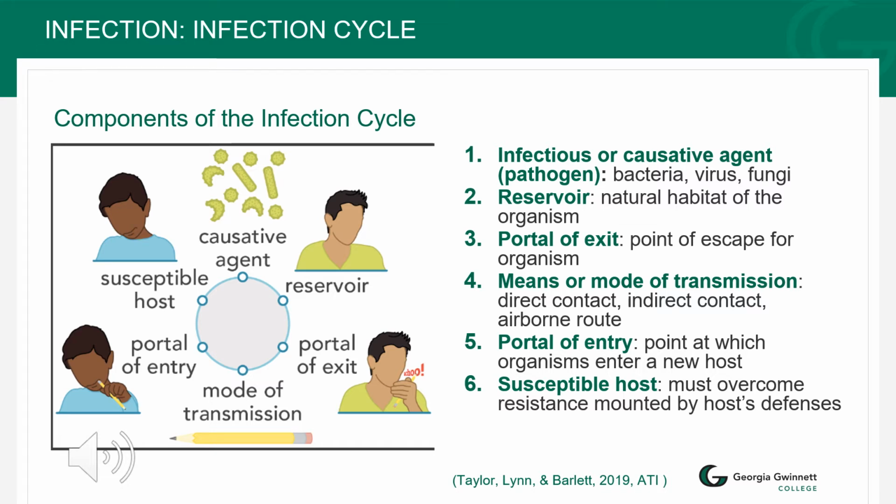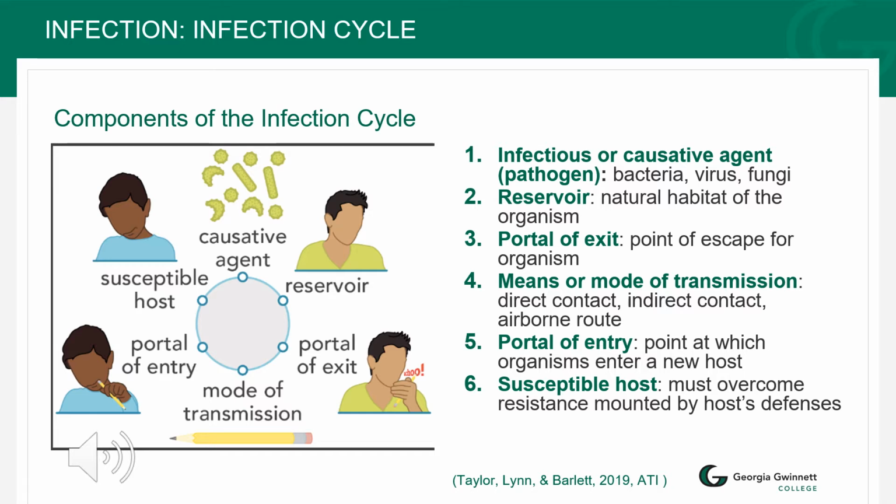Again, think about COVID-19. I've put together an entirely separate PowerPoint on COVID-19 because there's so much important information, but I want us to think through this infection concept and think about how these components, or the six links, six steps, pieces to the infection cycle, how they impact us, right? So you have number 1 is the agent. You have a pathogen, whether it's a bacteria, a virus, or a fungus, or a microorganism.